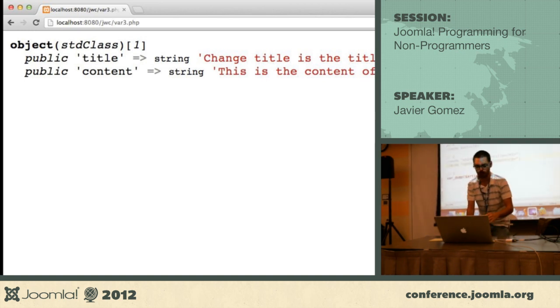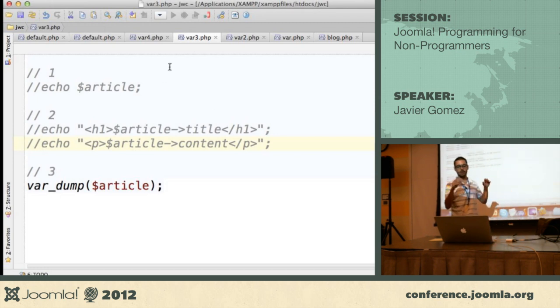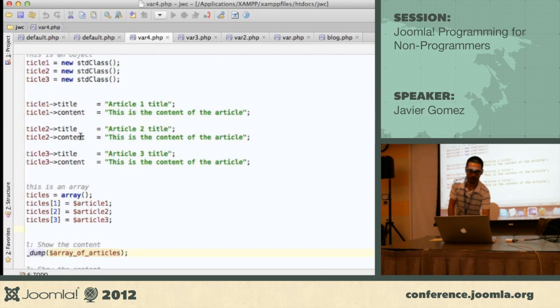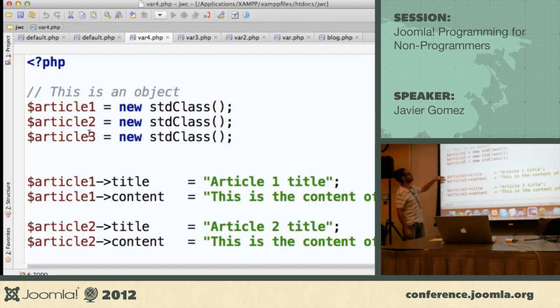One is title, that is this title, and it has content, that is this content. So that's cool, because now you know what that was, but sometimes you don't know what's inside that variable. I'm going to show you later how to use that. Let me move to the last code. I promise this is the last code that you're going to see or you need to learn. And you will have all the tools that you need to do amazing things inside your Joomla.